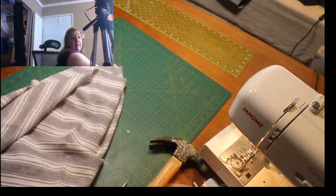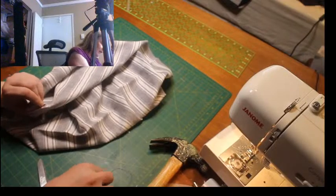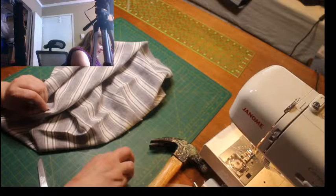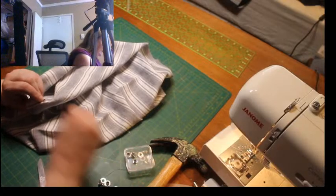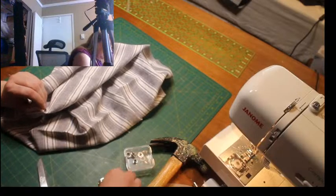Be funny if I tore it irreparably while in the middle of a live stream with no extra fabric. That would totally be the kind of gutsy thing I would do. Because I am a disaster human who should not be allowed out in society.